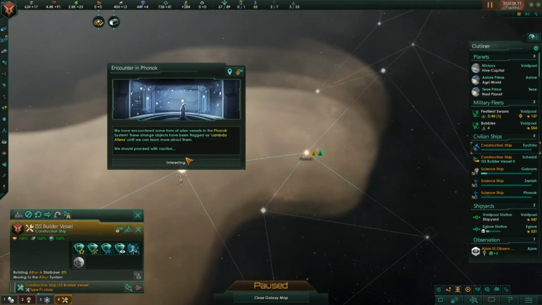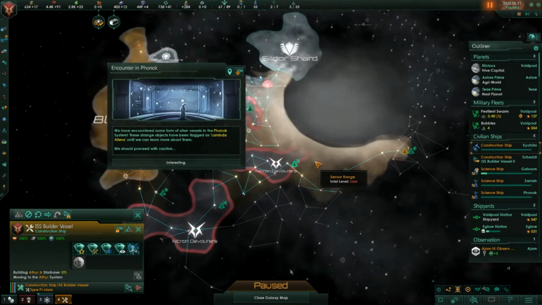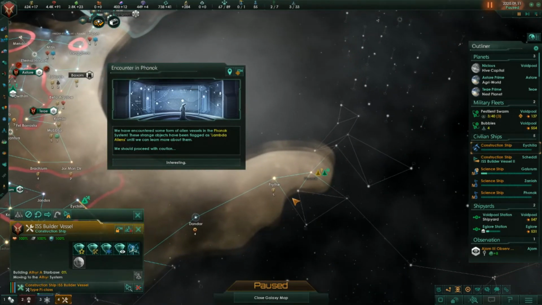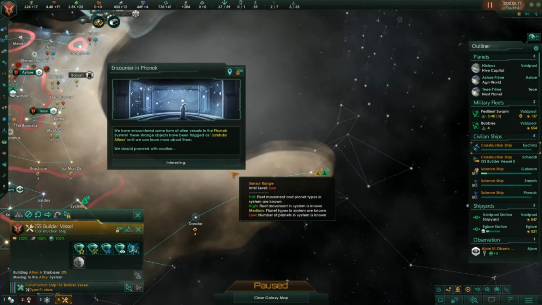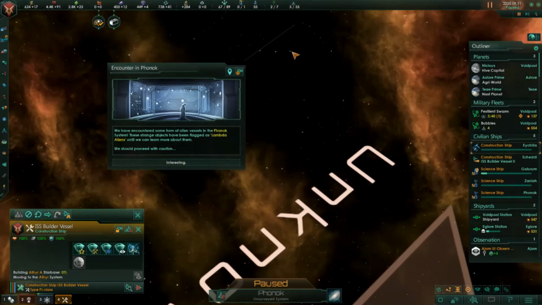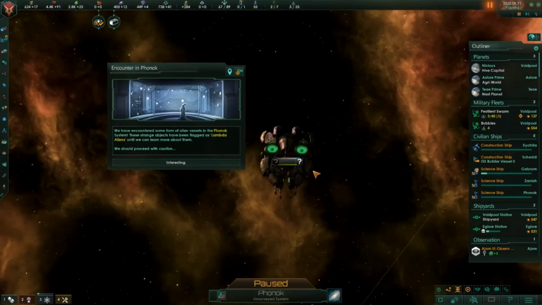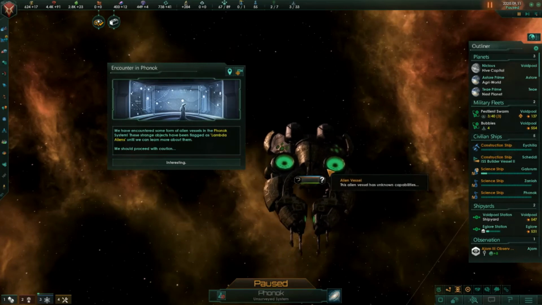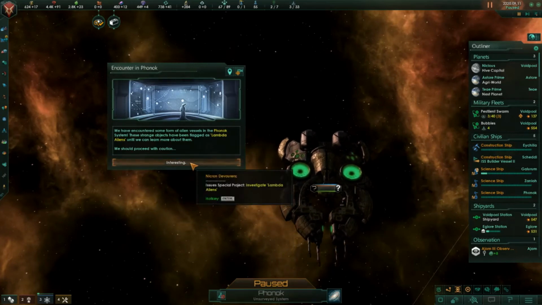Alright, and it looks like we may have just discovered our eastern neighbors. So I actually had to travel all the way up here, surveying systems, before I run into someone. Once I got here, it seems like we have these guys. I'll zoom in here. Oh, wrong button. These guys, they are hanging out here. I can't remember which vehicle that is exactly, but we are allowed to investigate them now.